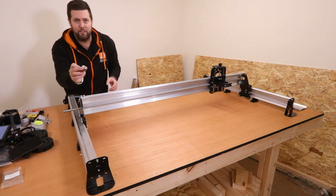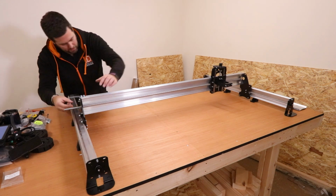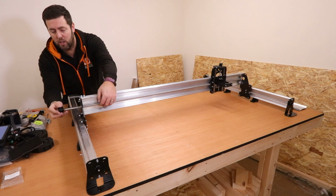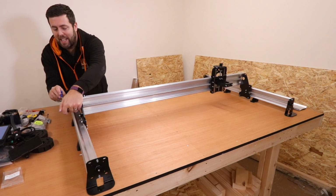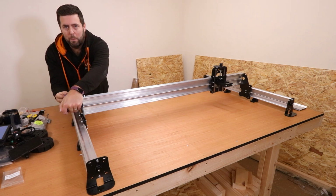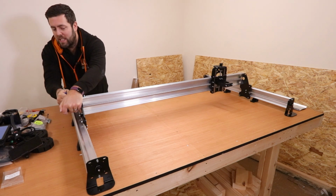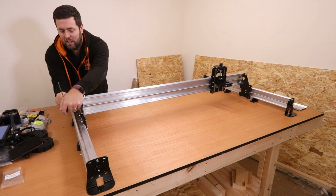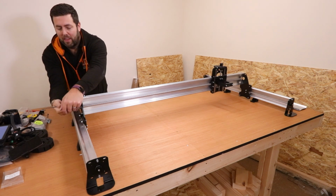Same as earlier, bring in the flange bearing, obviously using the large one this time, place that in, get it into the hole, then bring the coupler in, using the large hole, place that over the thread, get it in place, hold it tight, make sure it is sitting in there well, and then again tighten up that bolt, making sure that the coupler is clamped onto it nice and tight. Now I should say that when you are doing this, you can think it's tight and it's not quite gripped, so do just give it that extra little quarter of a turn, make sure it's pinched in nice and tight and obviously grips the thread.